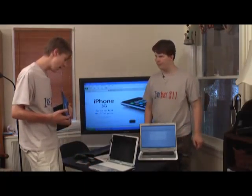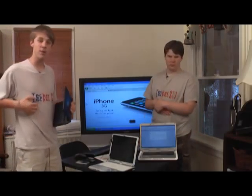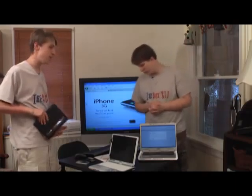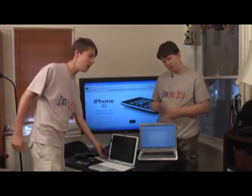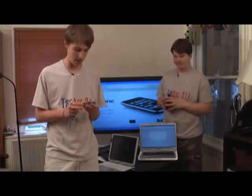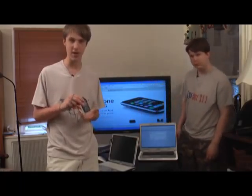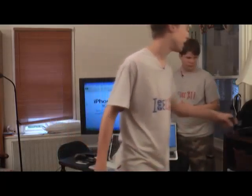I think last thing we're going to talk about is media playing. So all of them are pretty good with media playing. If you just want to listen to music, then of course you should get a dedicated player. Even the N800 is not really meant for it if you just want to listen to music while you're writing, and especially with the price too. You can just get something like this, like a plain old music player. This is probably $100 at Best Buy. This is your best choice if you want to just listen to music.